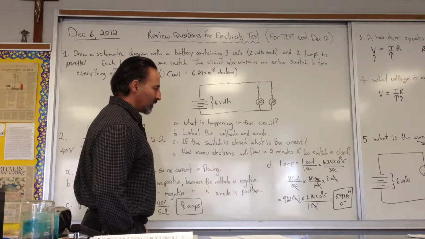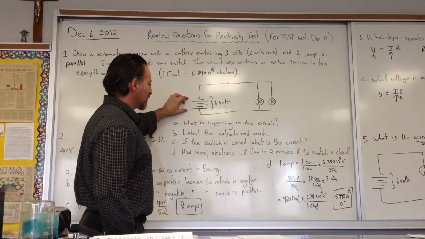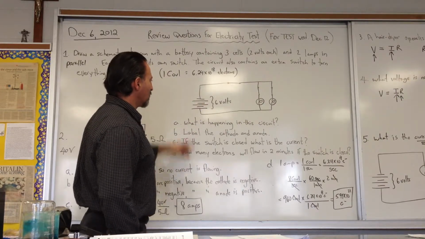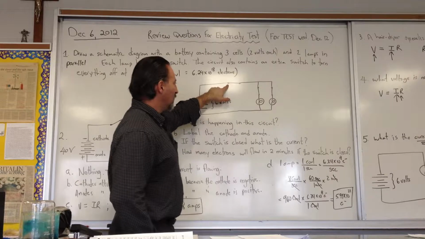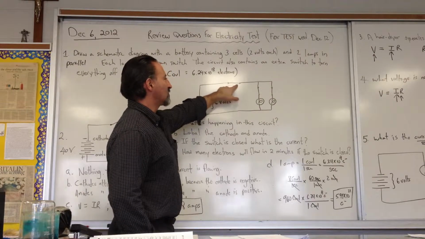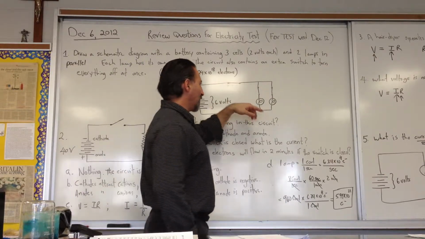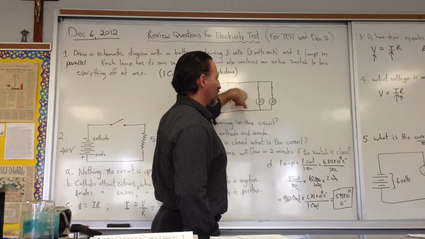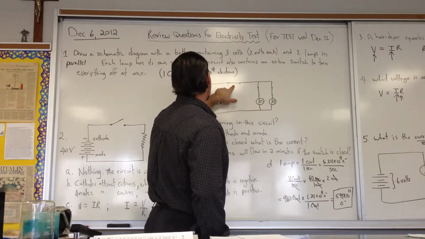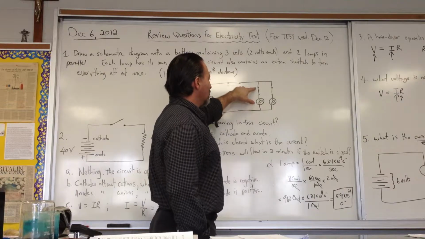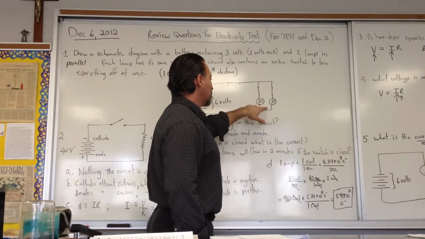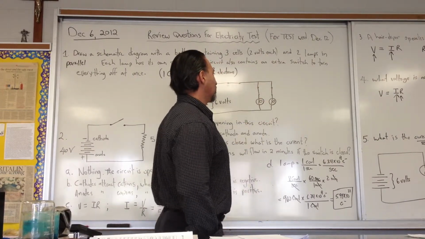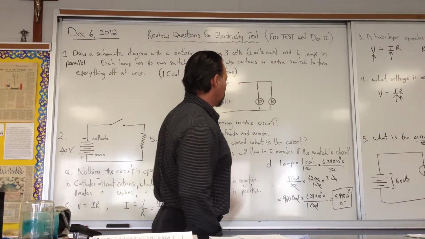Here we have a battery with 3 cells. Each cell is 2 volts, so that's going to be a total of 6 volts. The conductor goes through to a switch. This switch is closed, so the current can flow that way. If you open this switch, both of these will go off, so the whole circuit will be turned off from this switch. Then there's separate switches for each one of the lamps, and of course they're in parallel, meaning that the current can take 2 separate paths.